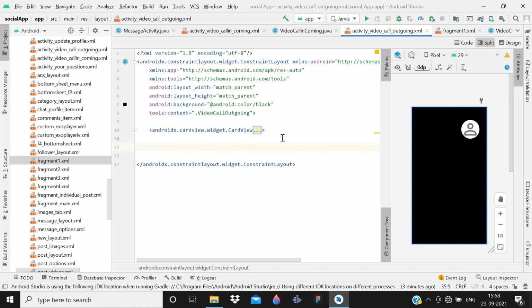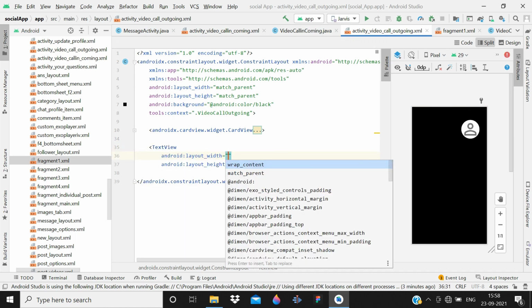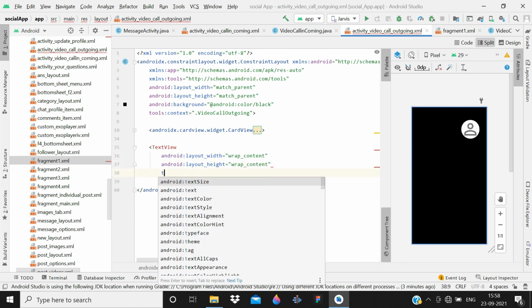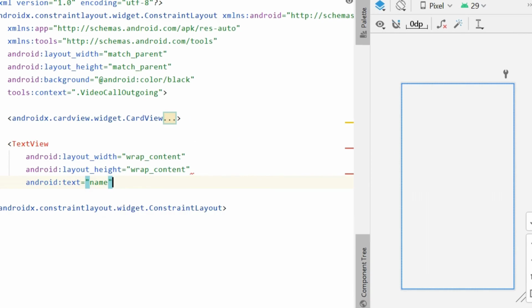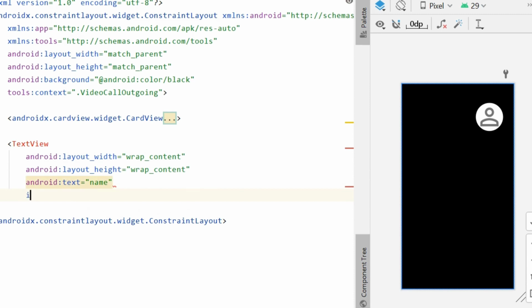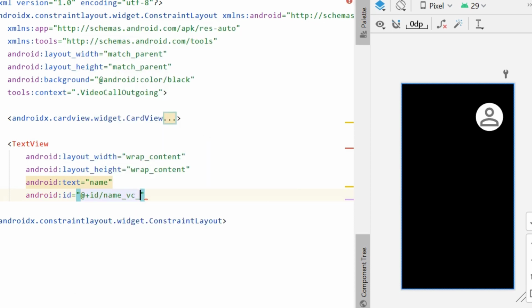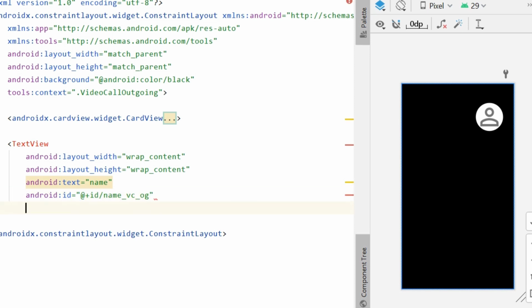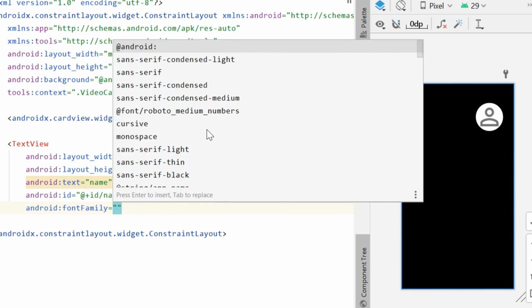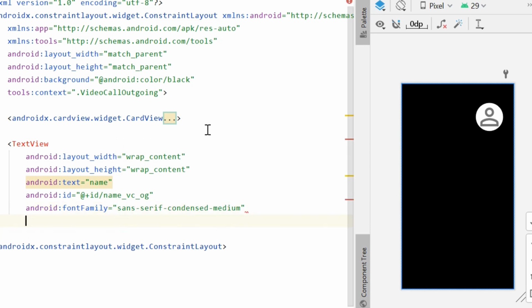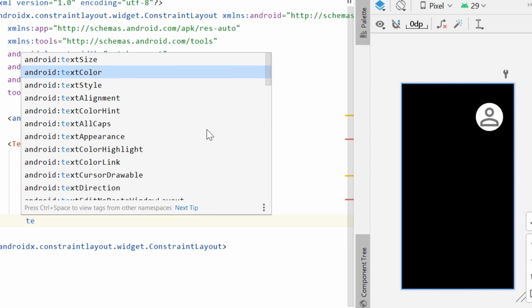Now we can proceed. So we will use text views, that is going to be, you can say, wrap content is fine, then text name we will change it in Java part, and then IDs name underscore VC underscore OG. You can understand name video call outgoing. Understand? Now font family, yeah, condensed medium is good, and then text color Android white.